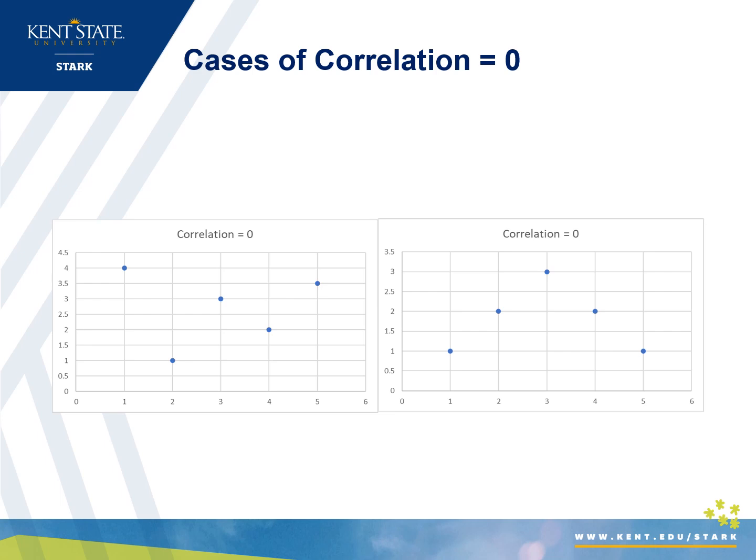Another possibility, though, is that we have a case, like on the right, where there is a clear, extremely predictable, upside-down V-shaped relationship between x and y. The problem for correlation, though, is very much like on the left. There's neither an upward nor downward sloping line that would really be right here, since the relationship changes partway through. In effect, the positive correlation in the left half of the rightmost graph is offset by the negative correlation in the right half of that graph, so that overall the correlation is 0. All to say, the lack of correlation shows that there isn't a clear linear relationship, not that there isn't a relationship at all.